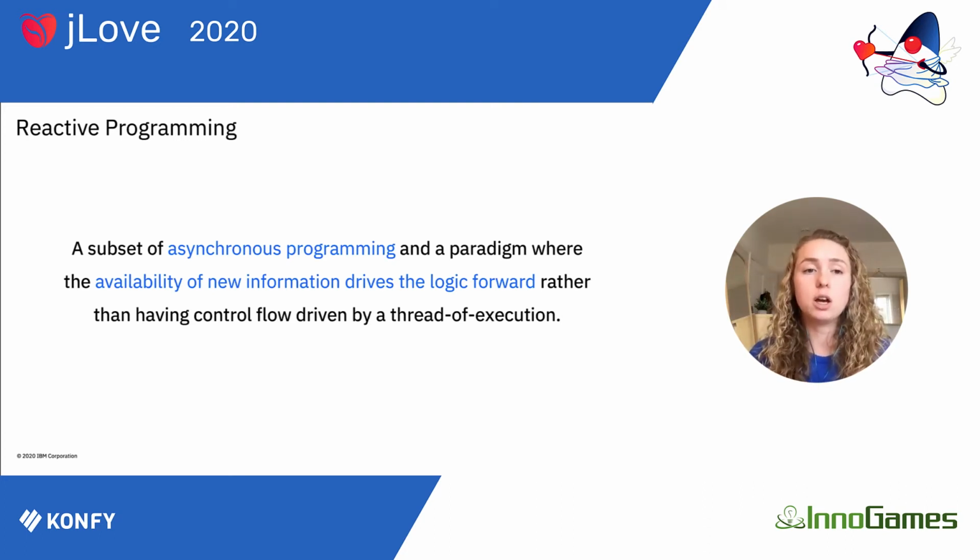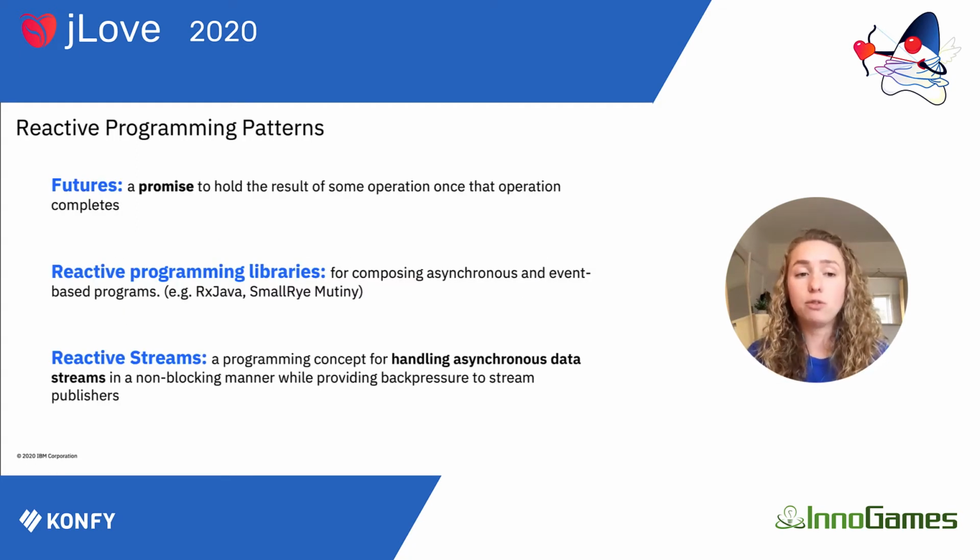And you can utilize this by implementing several different patterns, including things like futures, reactive programming libraries, and reactive streams. So if you're familiar with Java programming, as most people I imagine at this conference are, you've probably come across futures before. Futures are essentially a promise to hold the result of some operation until that operation completes. So you can see they're really focusing on that asynchronous style of programming.